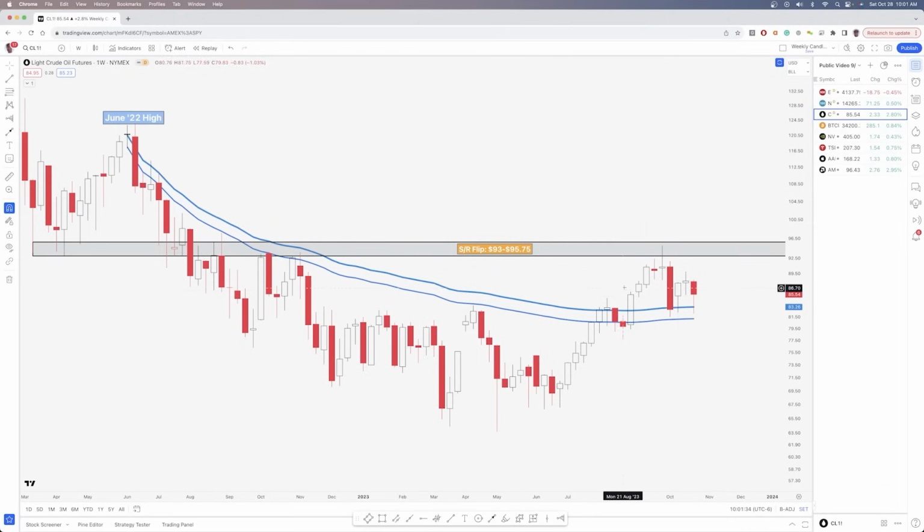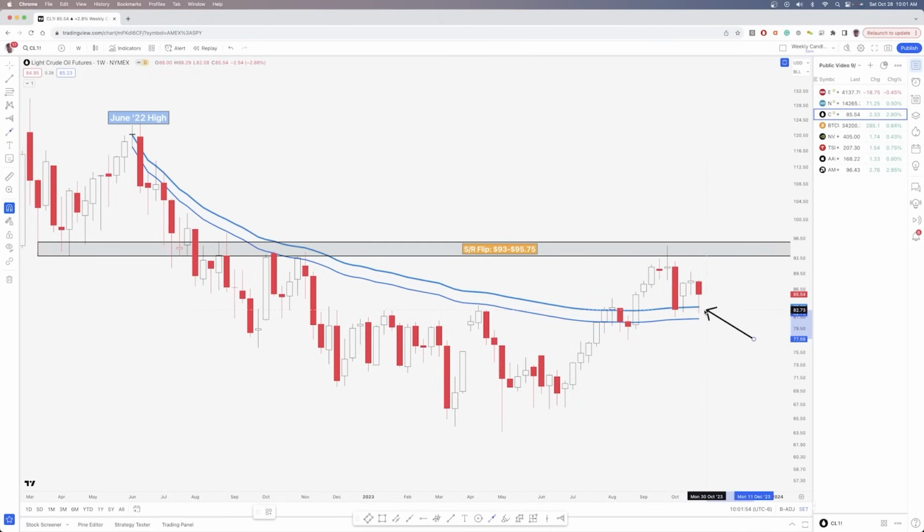We discussed last week that until we can break above 95.75, which is the top of this SR flip and the previous resistance we saw back in late September, or break below this June 2022 high pivot VWAP zone, which is currently at around 81, we're pretty much just range bound here. And you can tell that price is definitely respecting this VWAP because we bounced off it once again last week. But really, over the last three weeks, we haven't really had much direction. And until we break above or below one of these areas, there's not much of a trend here.